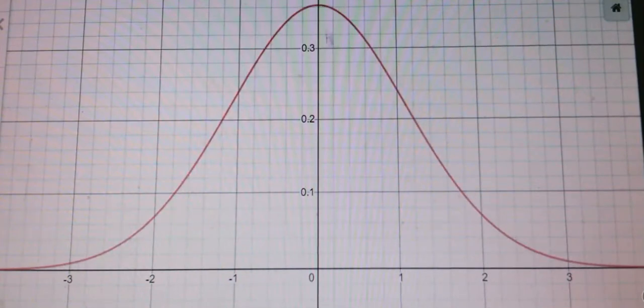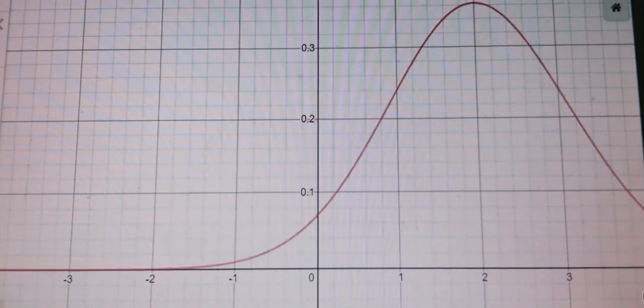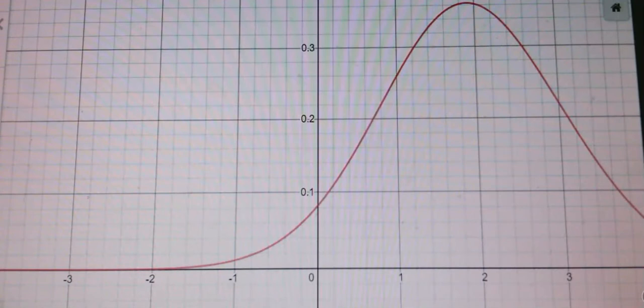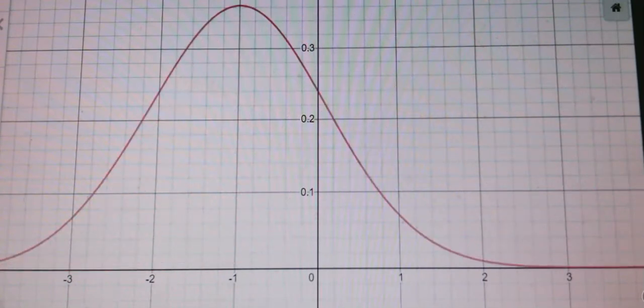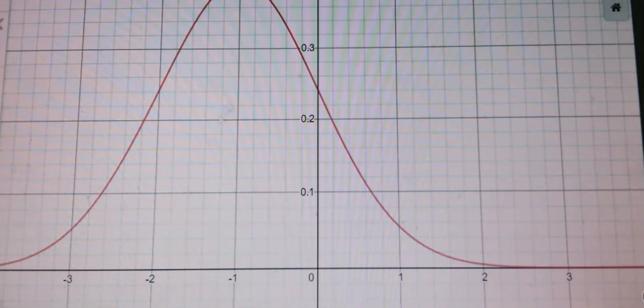All right, so right now the mean is 0 because that's the middle of the curve. But I can move it to the right to where now the mean is about 2, or to the left where right now the mean is about -1. Another thing I can do is change the standard deviation and look at what happens when I change it. Right now the standard deviation size is 1. So from here to here is 1 standard deviation, and then from 0 to 1 is another standard deviation. That's the width of a standard deviation.